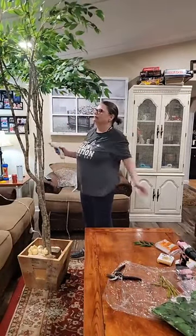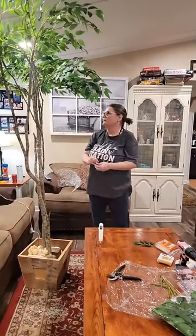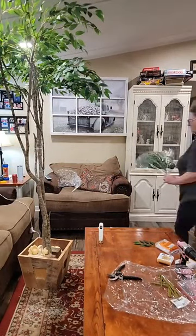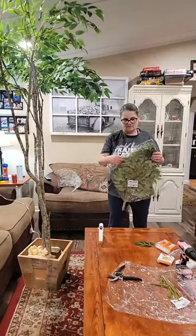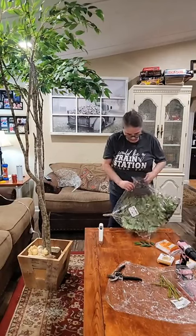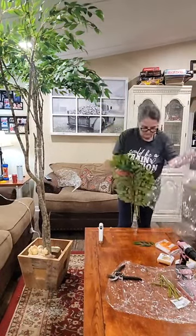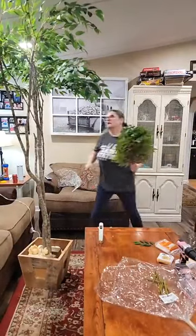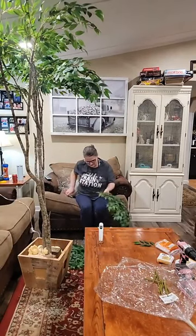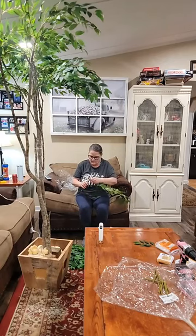Hot glue that time. Okay, we got more limbs to go. Well, I mean, it's going to be pretty full. It's pretty good right now. No, we got to keep going. I mean, that's what I mean. I would say done.